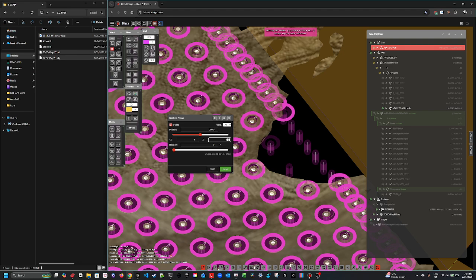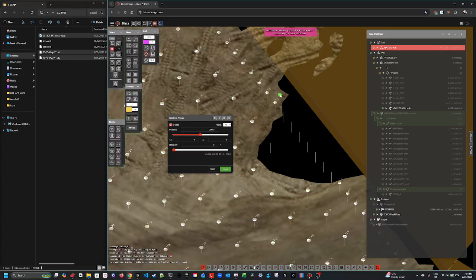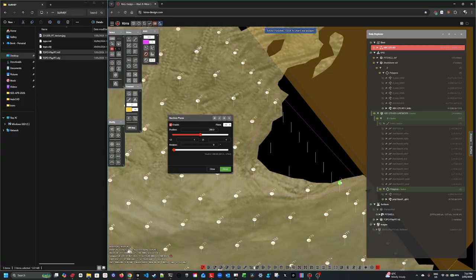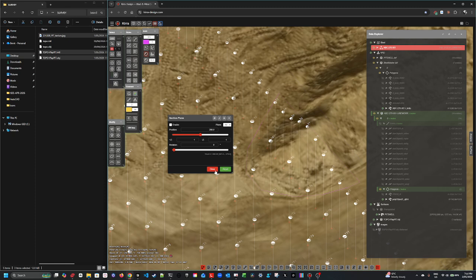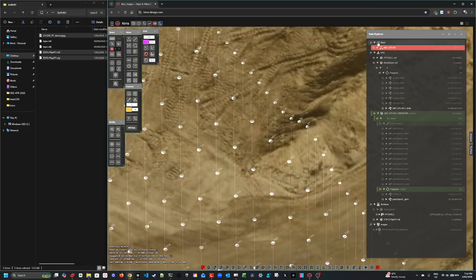So we'll get the CAD tools here, and we'll use the polygon tool, and we're going to digitize around here. I think that's good enough there. That's the area that we're going to work on. Okay, I think that's good. We can use that. Okay, so I'm going to turn this back off again and close, and then we will hide our blast.